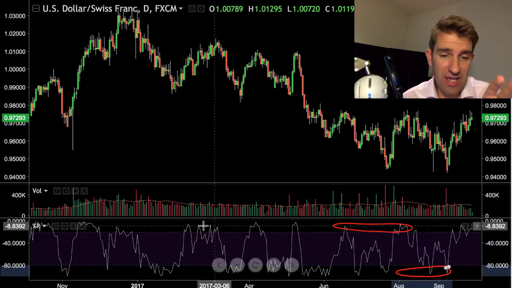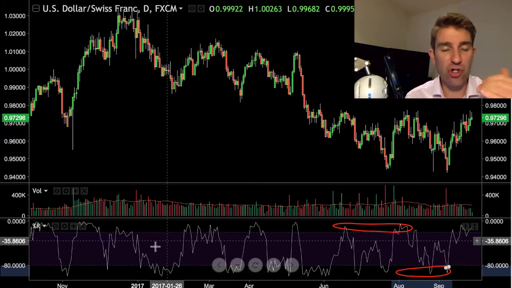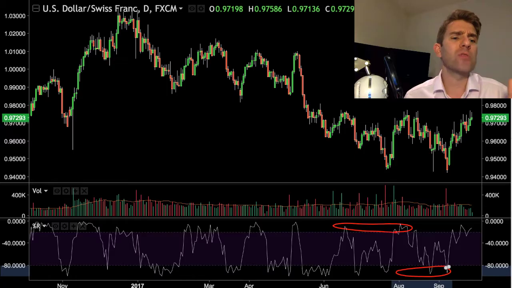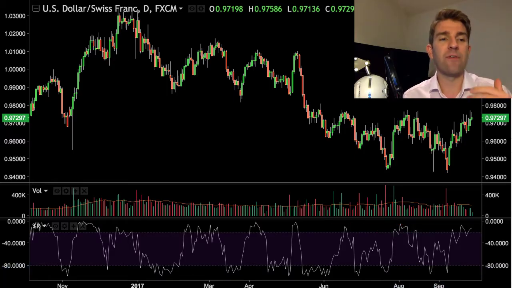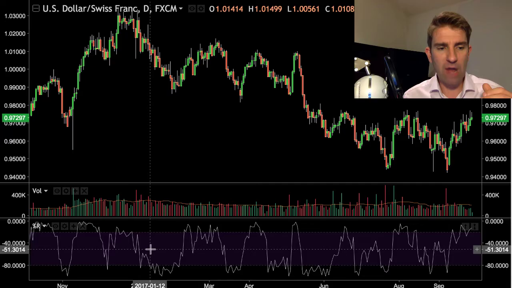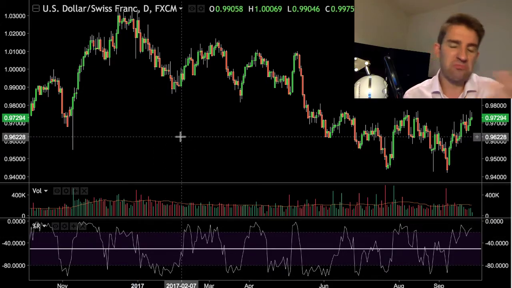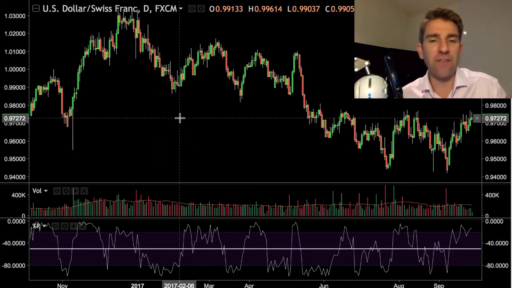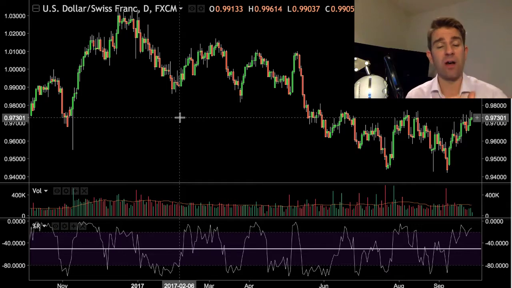And this default setting here on TradingView has given us a shaded area. Now I would like to go one step further with this. Let me just clear off those things, and I would like to go one step further and add a mean. I like adding means to things because it just gives you an idea, a benchmark of where it should be under normal conditions. So there we go, there's our mean. Minus 50 would obviously be a midpoint for us on this percent R indicator.